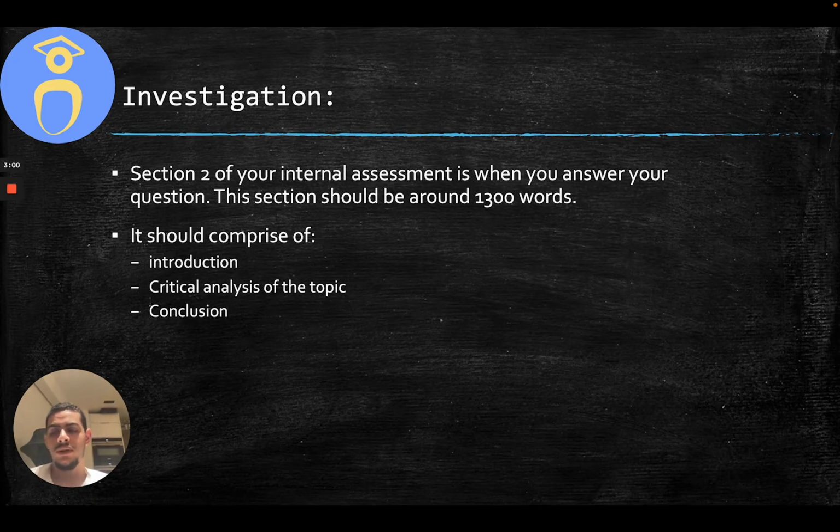For your introduction, you want to give a brief overview of the topic that you're going to be discussing, as well as explaining why the question that you chose is important. For the critical analysis, this is where you show your evidence. So the evidence that you're presenting in your identification and analysis of sources should be brought up and discussed.